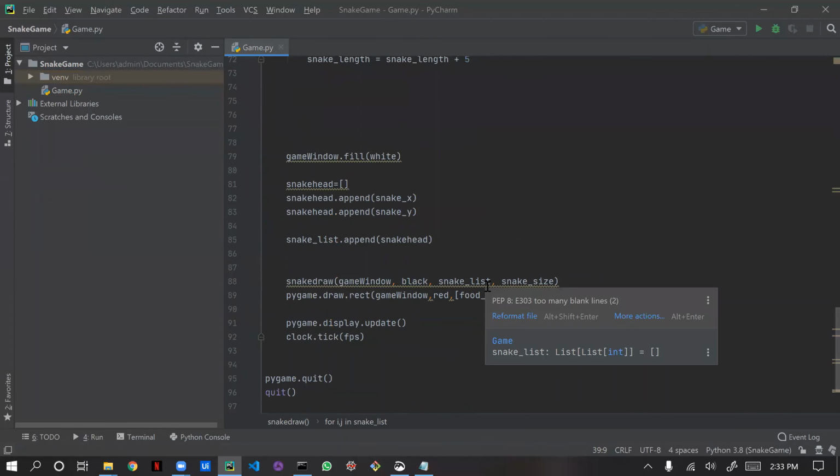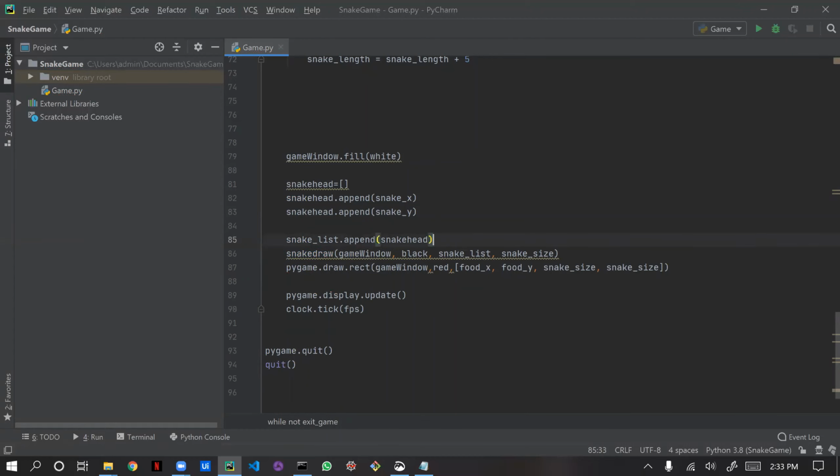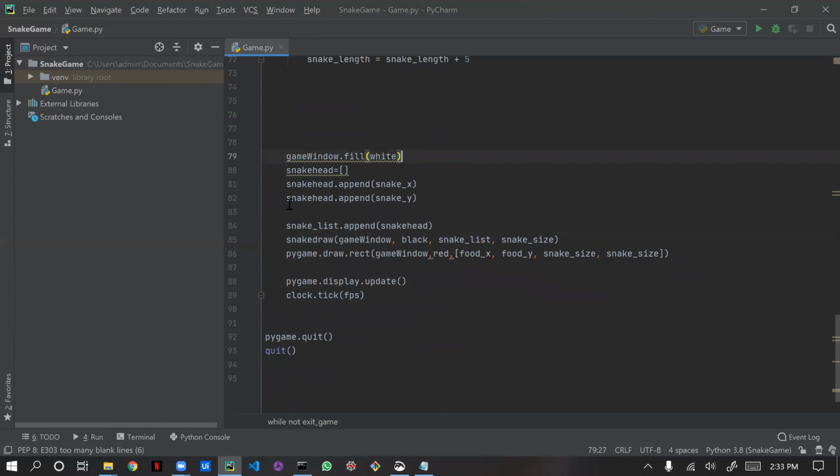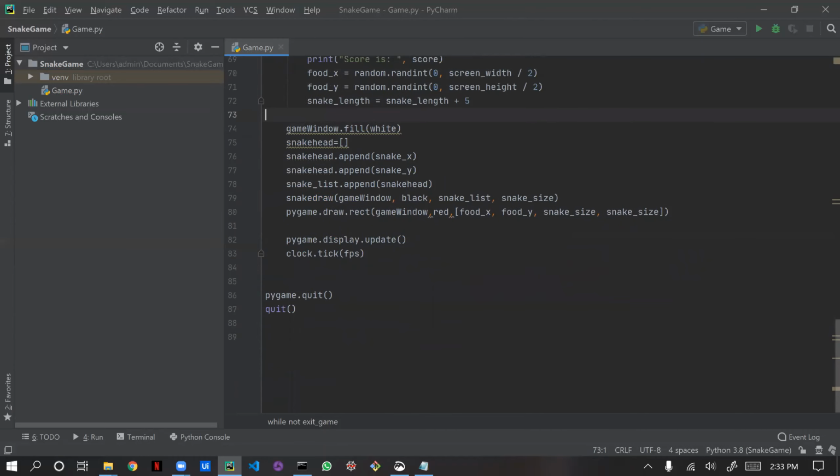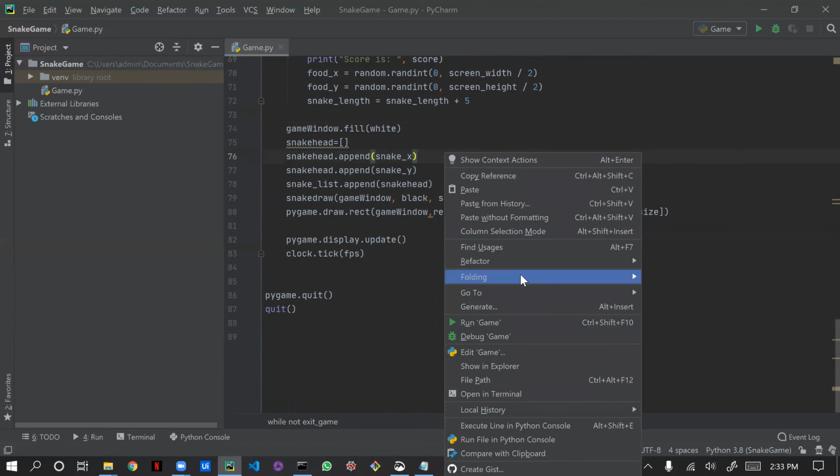Here also we created the game text screen. We'll move up because we have many spaces, right? Okay, we'll click this and we'll run.